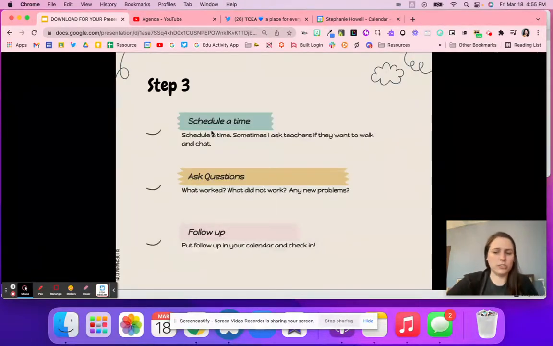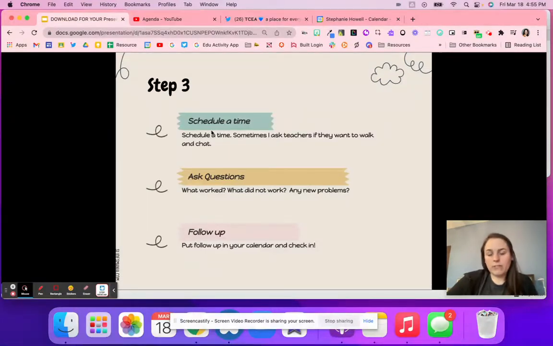So, what you want to do is you want to schedule a time. Sometimes I have weekly check-ins with certain teachers. Sometimes it's biweekly because, again, you build those relationships. So, you want to schedule a time and just do a walk-in chat. You can talk with the teacher, or you can schedule a time and text the teacher. You can email the teacher, but just a quick reflection of how did the lesson go, even if it's right after you go teach with them at the end of the day. Just a quick, hey, how did you think it went? Any changes we need to do? Did you see any new problems occur, or what do you think you want to try next? What worked, what didn't work, any new problems, and then that follow up.